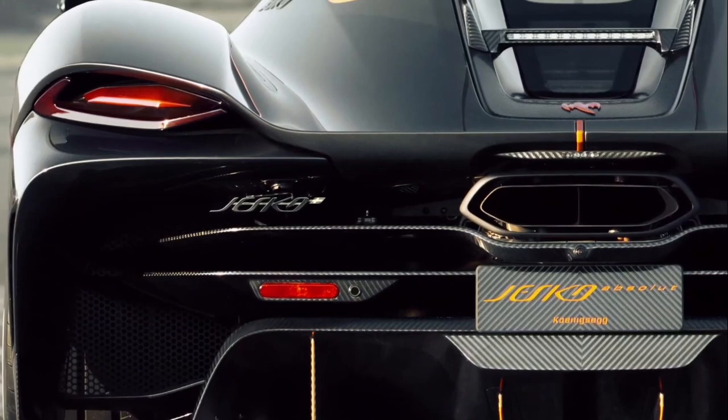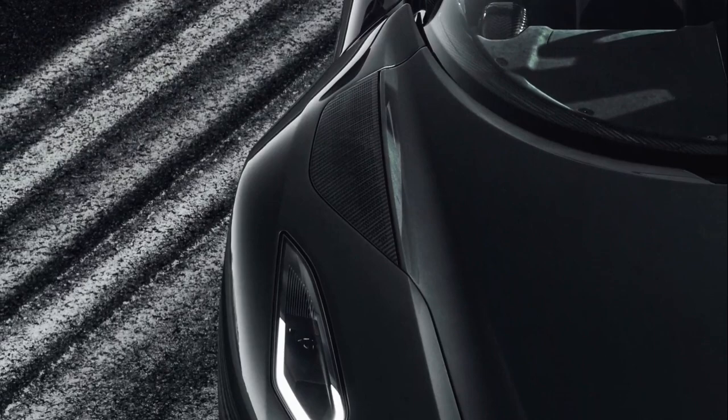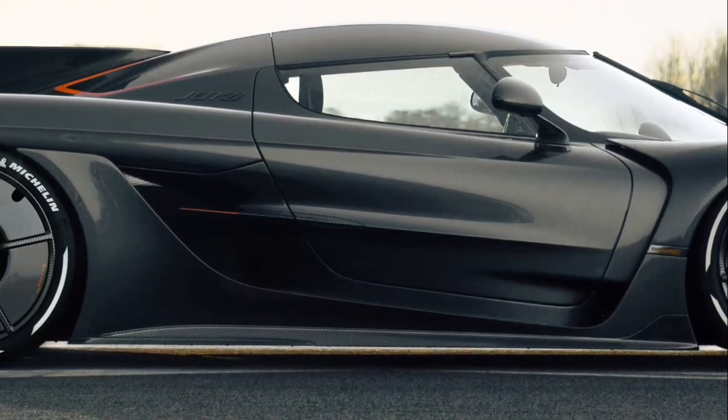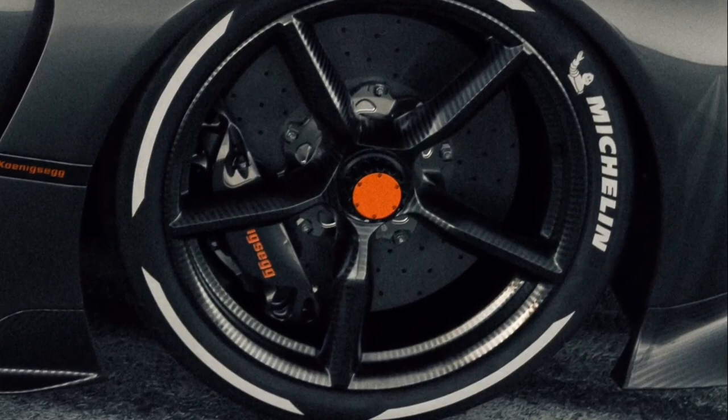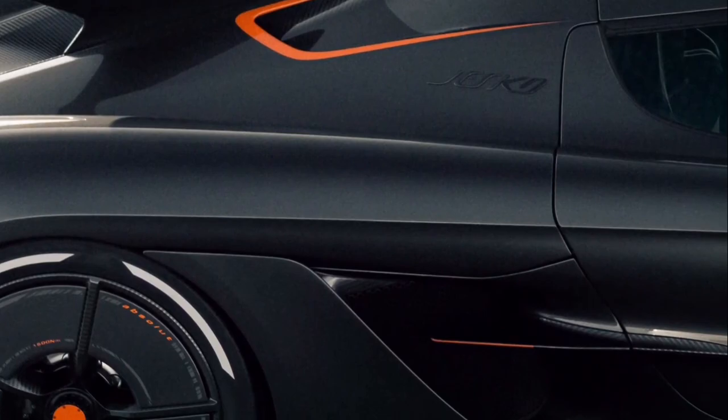The Jesko's sinuous and curvilinear shapes emphasize its stylistic character. Its prominent front spoiler is accompanied by side aerodynamic appendages and an active biplane rear wing shaped like a kind of boomerang, to maximize aerodynamic load and rear grip with a top-mounted solution. The rear diffuser is also completely new, and together with the flat bottom, contributes to creating downforce.